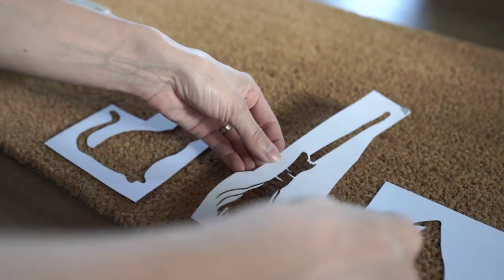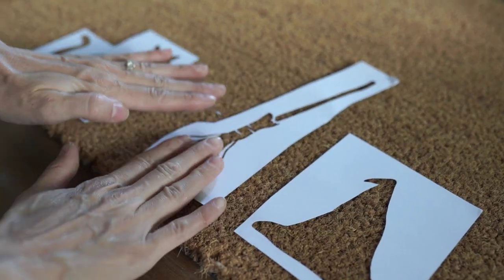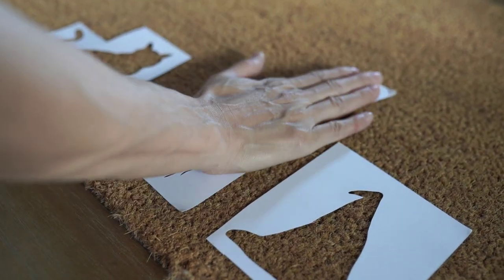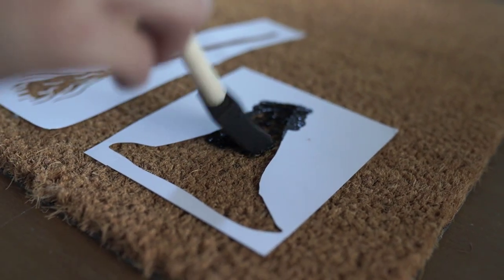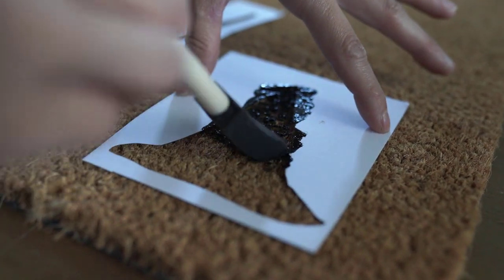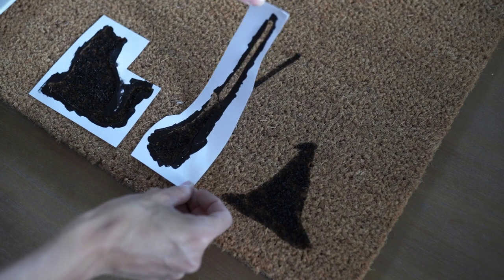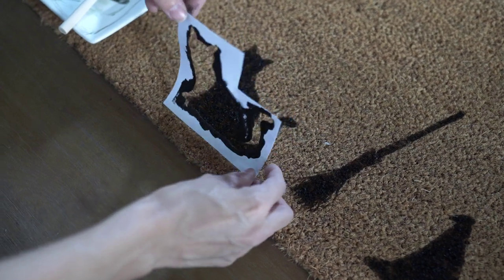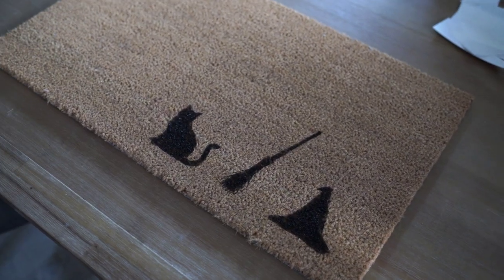I did a witch's broom, a witch's hat, and a kitty — very minimal Halloween designs, which fits my simple and minimal style. The little lines in the broom were kind of a miss, but I love how the texture looks on the bottom of the broom. I sponge-painted craft paint on, then went back over with a small paintbrush after removing the stencils to fill in marks and darken the color. I also went over everything with clear matte spray paint to help prolong it from weather and being stepped on.